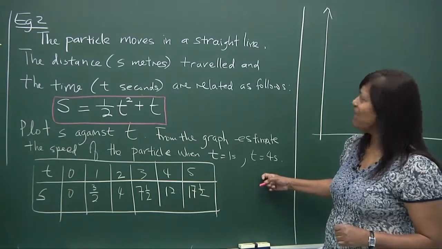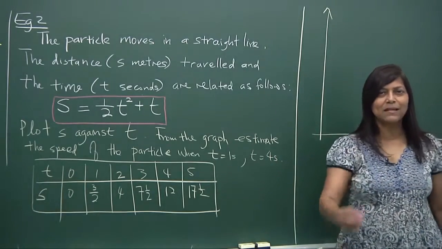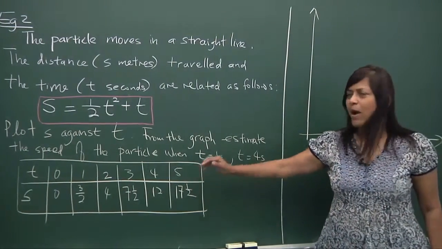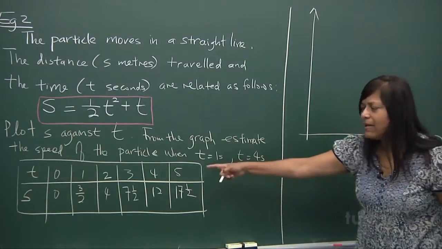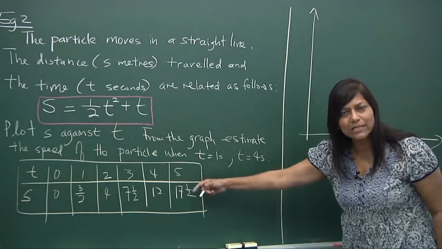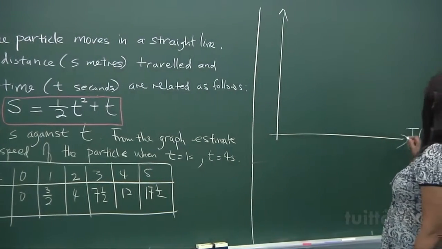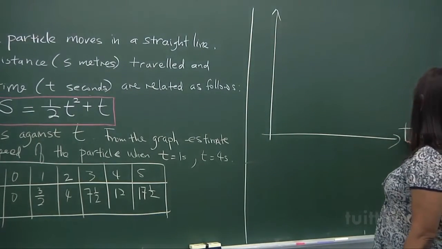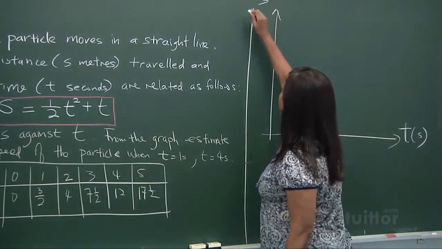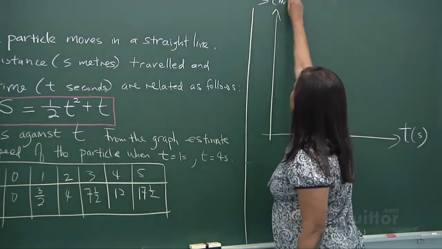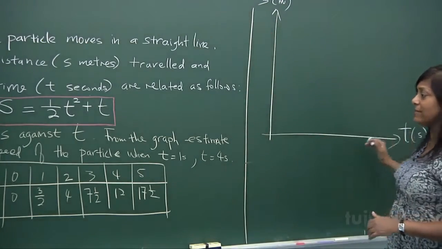I'll do it given my space, because doing it on the board is not as easy. Be a kind soul. Understand why we need that cooperation. Now, let's look at it. Time, 0 to 5. So, where's the time? Here, great. And you put down here, seconds, t, small t. And here is the distance, which is s, and the s is measured in meters. Now that's your t-axis, and this is your s-axis.